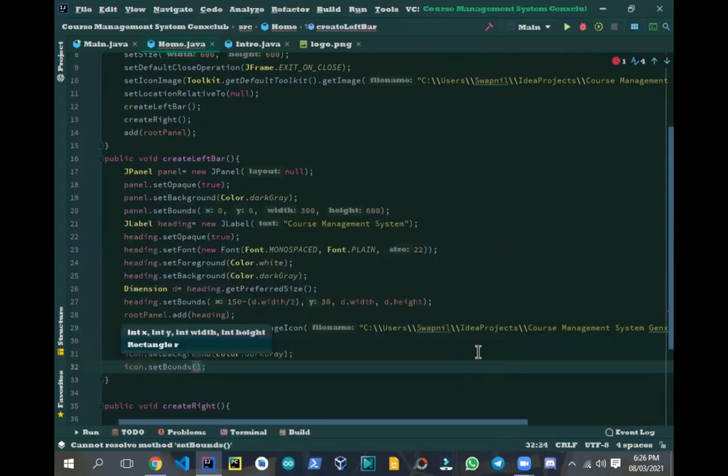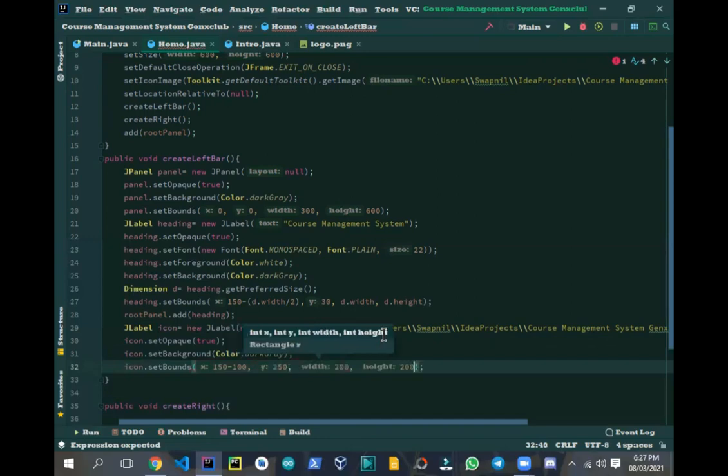Half of 300 is 150, and its width is 200, so half of it is 100. And its y will be, what is the y of our heading? Yeah, 30. So its y will be approximately 250, that is okay. And width and height will be 200, 200.